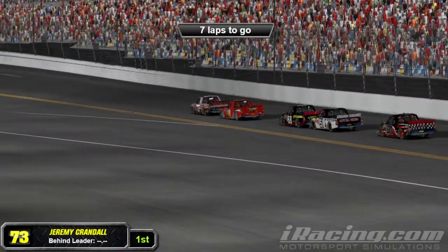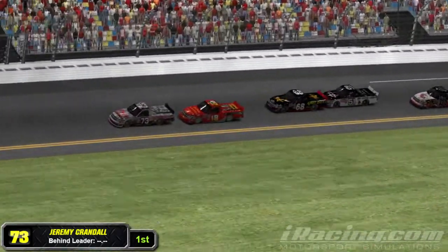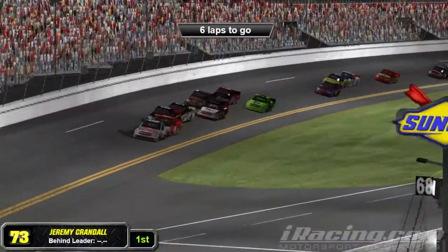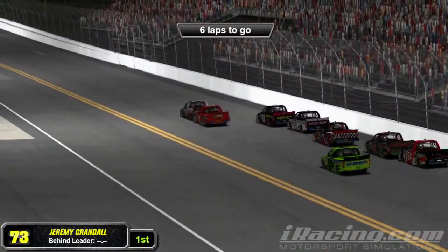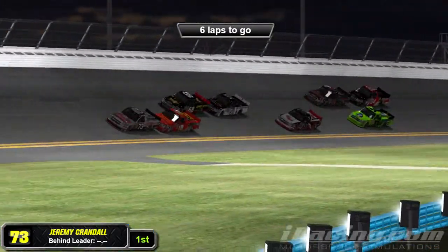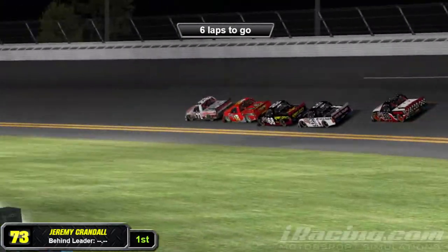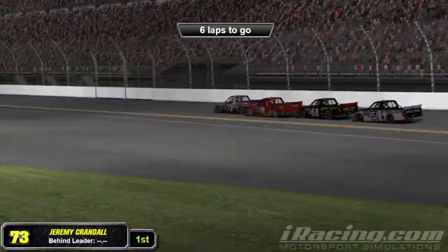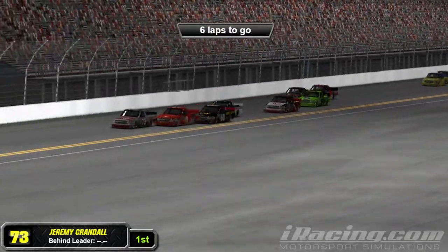Pace car's off. Green, green, green. Crandall keeps him down in the middle there. And Lee is on the move. Pushing Gilbert, they go outside. And Crandall really can't do anything. It's all up to Jay Anderson in the 18. Oh, and Gilbert and Lee decide to pull down. They didn't have the run they thought they did, or they're waiting until a little bit later in the race. I don't know if you want to wait. The way the cautions have been coming out, you've got to get up front.